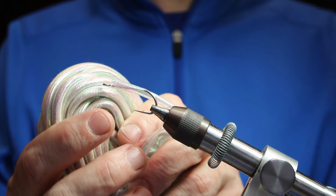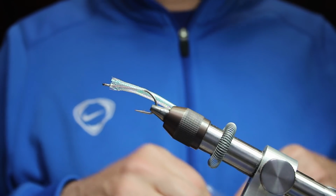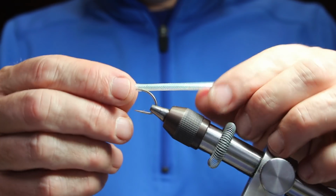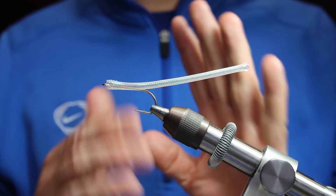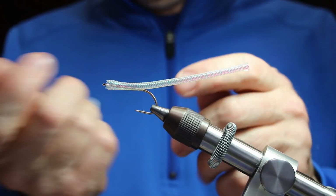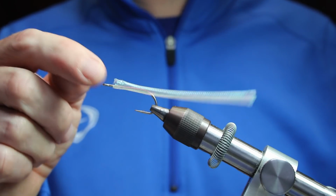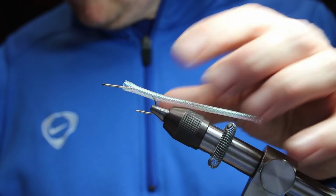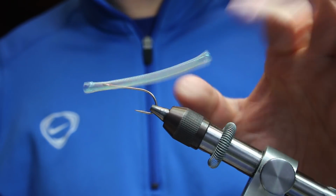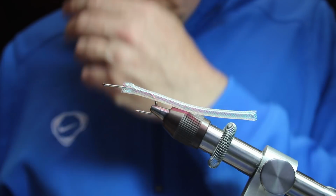pearl mylar braid, right? So this is, I would say, quite a smallish size one, maybe small to medium. We're using about 3 inches of that, right? So you can see it sits quite well just now. I've already put it on the hook, so all I've done is fed it through and made sure it's about there. So it's giving me tight space to work at the front and a bit of space at the back. And I'm going to show you what you can do here as well. You don't have to do anything here, but I'm going to show you how to make it a bit stronger. Right, it's wanting to move about just now.